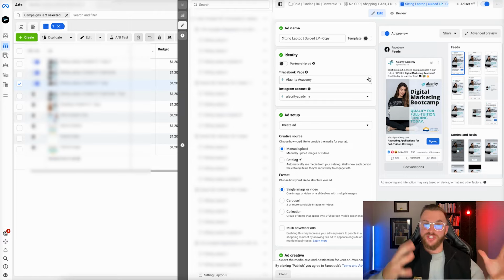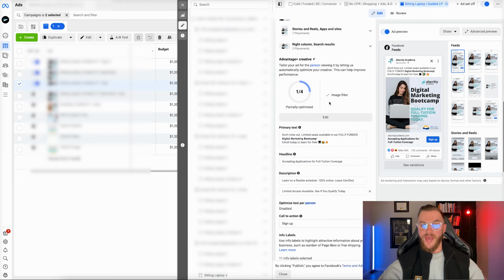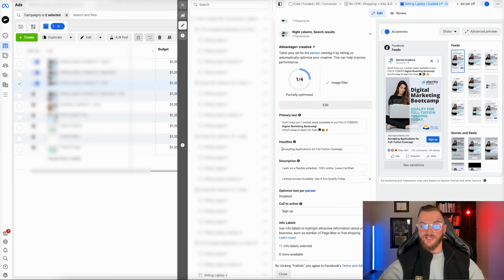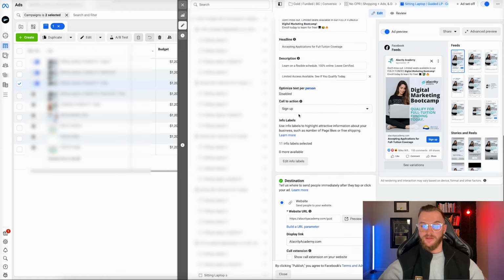And we had that all synced up with our actual advertising funnel to get leads for insanely cheap at a rate that was highly, highly profitable for us. And so this is 1 ad, as you can see here. We have the 1 primary text, the 1 headline, the 1 description here, and then the call to action was sign up.